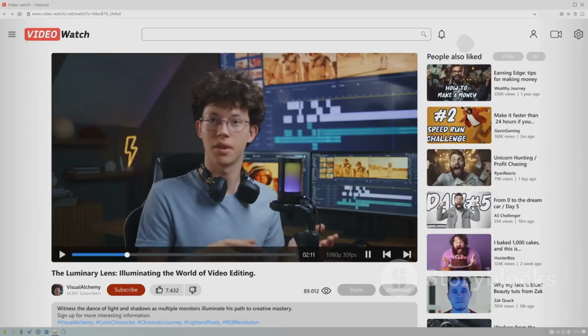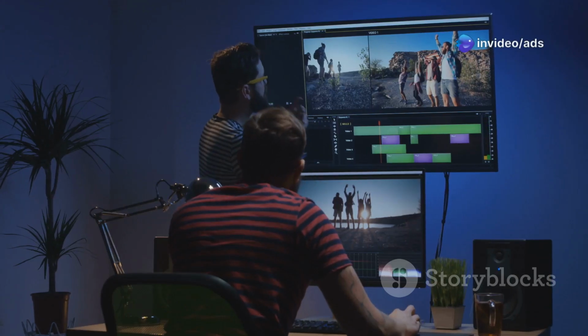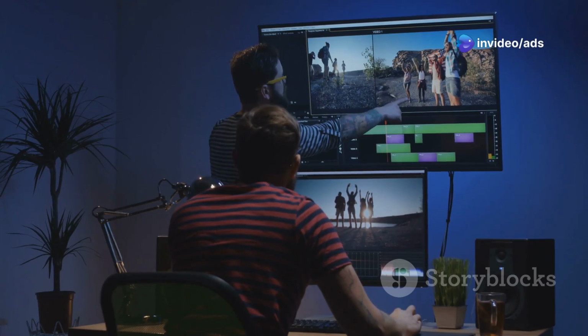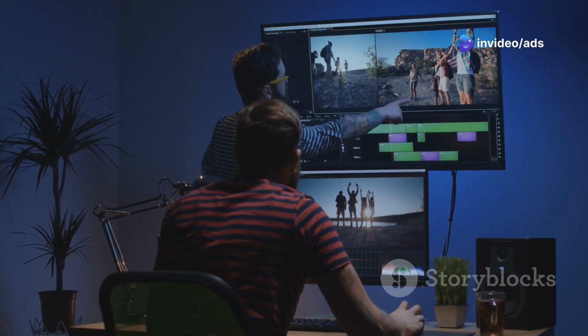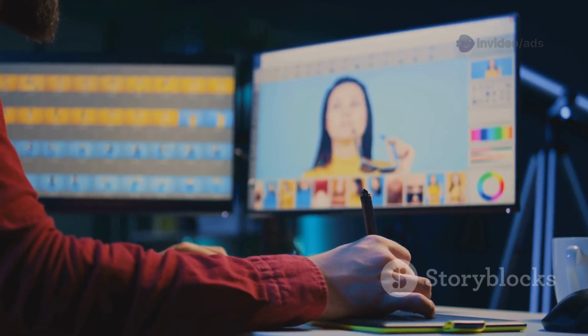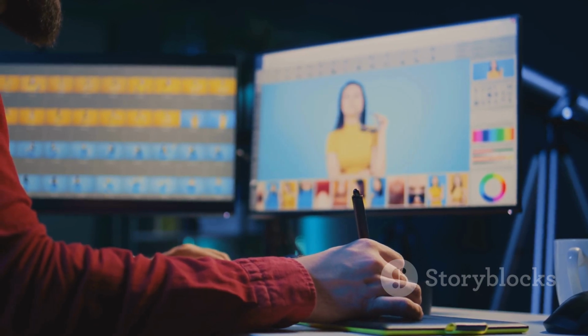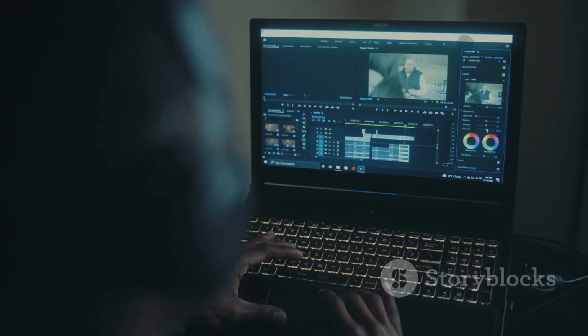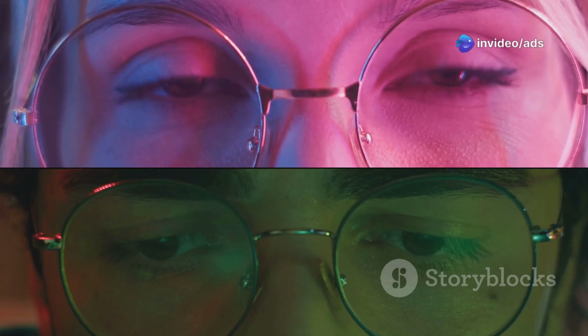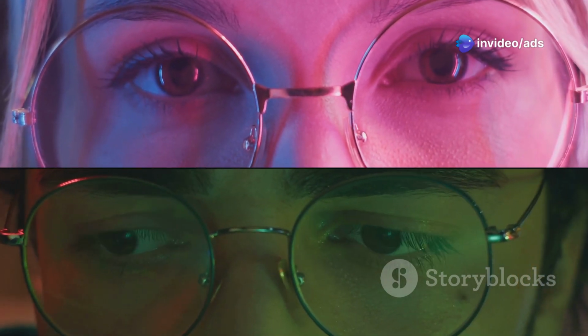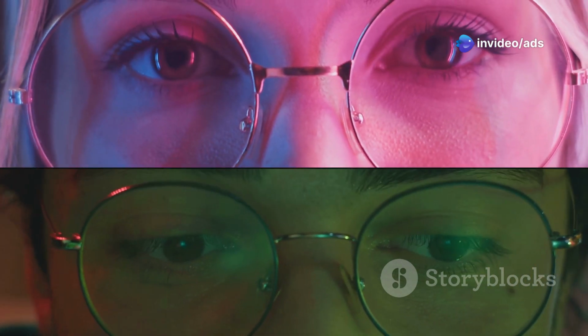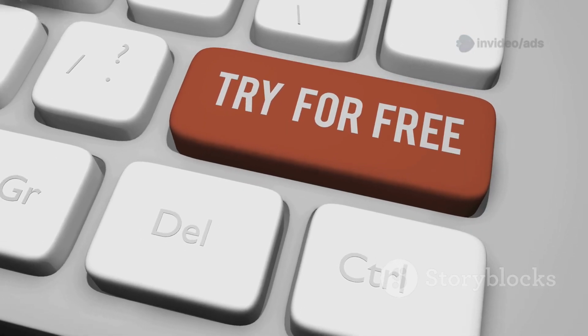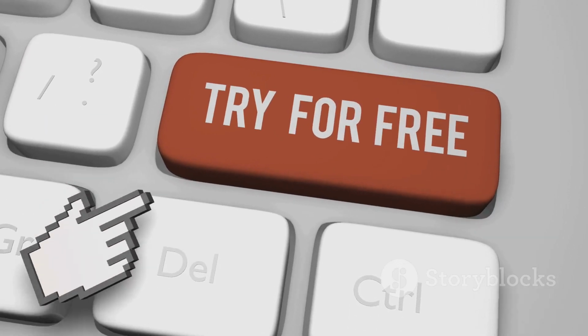Now let's talk about resolution. Most free AI generators output video at a relatively low resolution, maybe 720p or slightly higher. If you want to make it look crisp on a 4K screen, you'll need an upscaler. A great free option to start with is upscale.media. It's a web-based tool that does a decent job of increasing the resolution of your clips without turning them into a mushy mess. For more power, you can look at the free trial of a tool like Topaz Video AI.